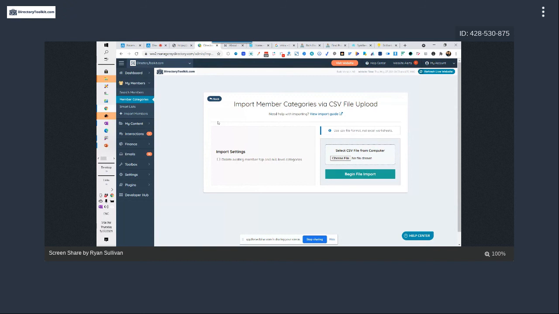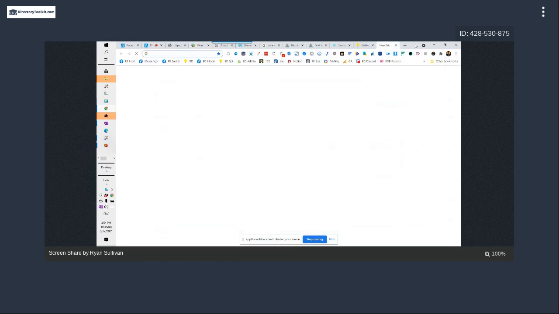Okay, well, Mike, you just got to have the category structure set up properly, right? So if you have the VIP add-ons or you have that uploaded, this answers the first question there of the import categories. It says delete existing member and top level. So when you import the actual categories, you can then override those. But this is to my point for you, Mike, that if you have that CSV file, just go in Excel and edit the structure to what you want, and then re-upload that into here and get the category structure how you want it.